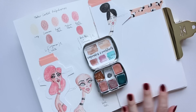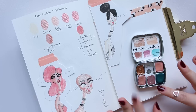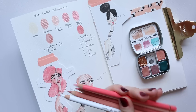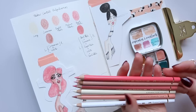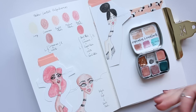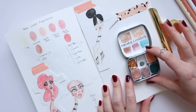Hi everyone, today is going to be a bit of an experimental video and I'm going to revisit one of my older pages in my Jane Davenport canvas journal. I mentioned these Polychromos pencils that I purchased in skin tones — I think there were six. They're oil-based pencils, which means they're good for layering, and that is what I want to do today. I want to play around with them because since that video I haven't really experimented that much with them.